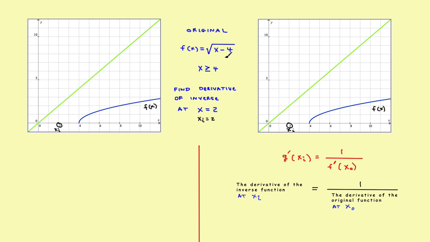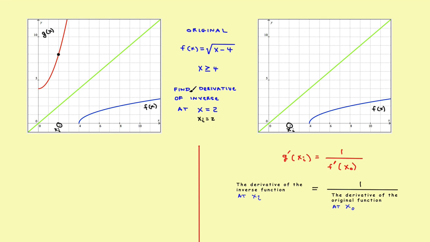In this case, this function is going to be pretty easy to find the inverse of. So our approach will be this. Let's just draw a picture of it and talk about it as we go through. Given the original function here, the first thing we'll do is find the inverse of the original function. If we did that and graphed it, it would look like this. Again, the inverse is just a reflection across that green line. So this would be the inverse, and we're going to call that g of x.